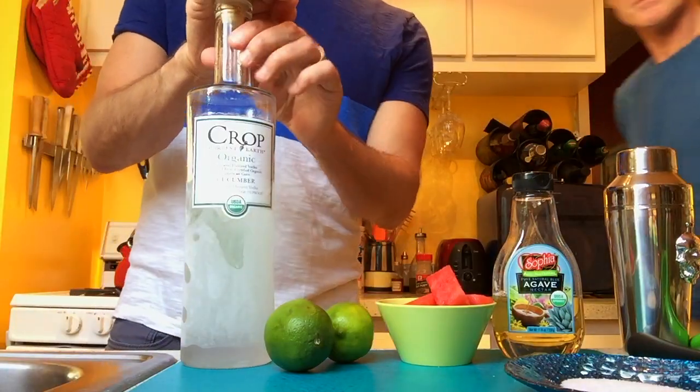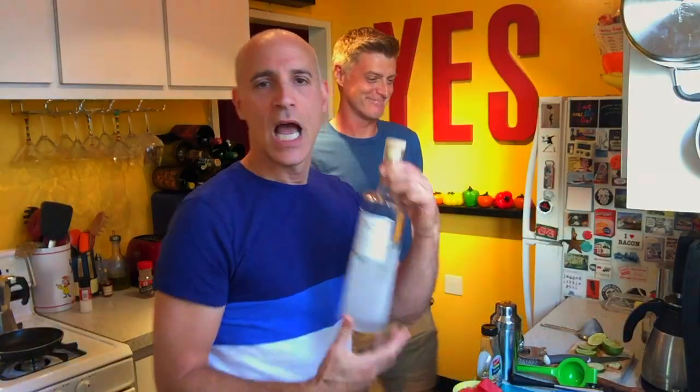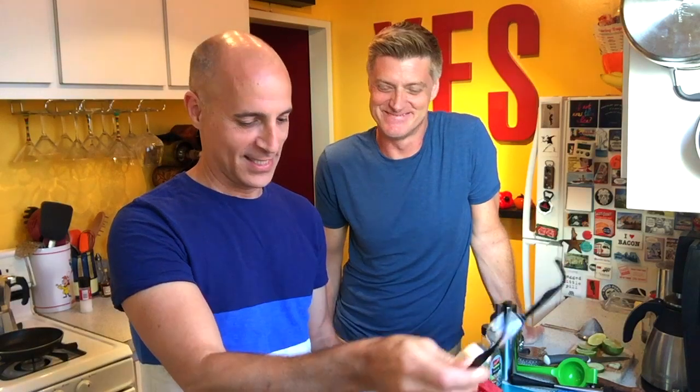Here is what is going to be in a Cukarita. Crop organic cucumber vodka. It's fantastic. We have been drinking this for a couple of years now. In fact, when Sean and I first met, you know how much I'm a gin drinker. Sean and I both are. We had gin martinis at our wedding. That was our featured drink. When we first met, we did not drink gin. You especially didn't. He was a vodka drinker, but I introduced him to the world of gin. It's never been the same since. This stuff is delicious.